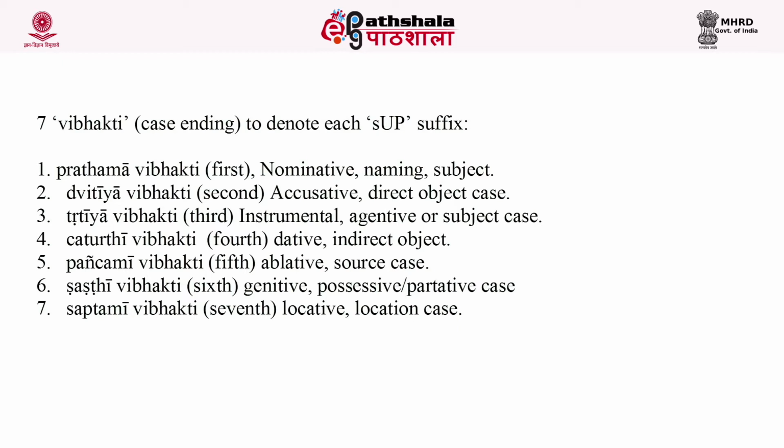Further, the Sutra vibhaktishcha 1.4.104 states that each set of 3 triplets is called a vibhakti, a case ending. The 7 vibhaktis are traditionally distinguished by the first 7 ordinal numbers in Sanskrit. These vibhaktis are listed below with their Sanskrit names along with their corresponding names in English and some main features. First, Prathama vibhakti, first, nominative, meaning subject. Dvitiya vibhakti, second, accusative, direct object case.